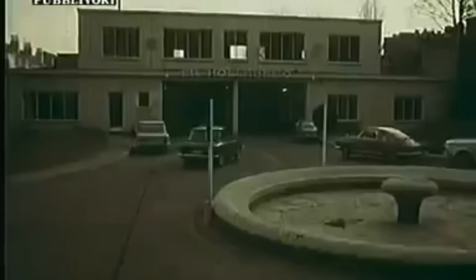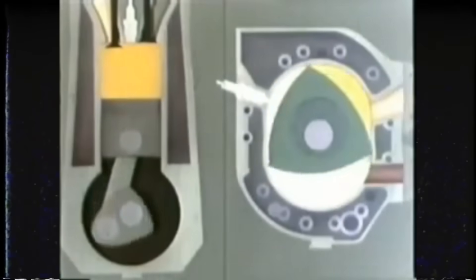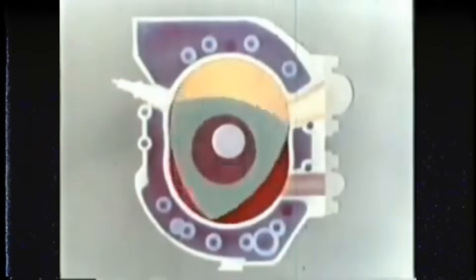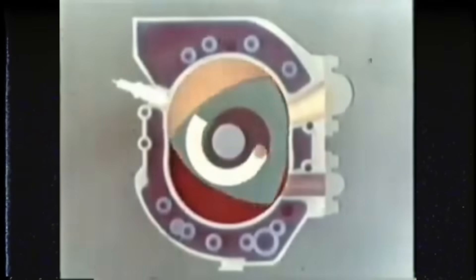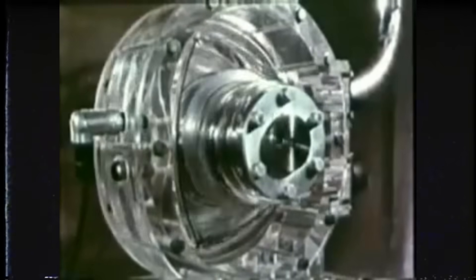So the question naturally arises: what exactly made NSU so interested in the strange and experimental world of rotary piston engines? The answer was surprisingly straightforward. A rotary engine offered high power output from a very compact unit, and it achieved that with an almost shocking lack of moving parts. There were no pistons, no valves, no timing gear. Compared to a conventional engine, the rotary looked almost elegant in its simplicity. Yes, it demanded much better sealing, and its exhaust was far from clean. But in the early 1960s, these concerns didn't bother NSU too much. To them, the rotary looked like a chance to leap ahead.